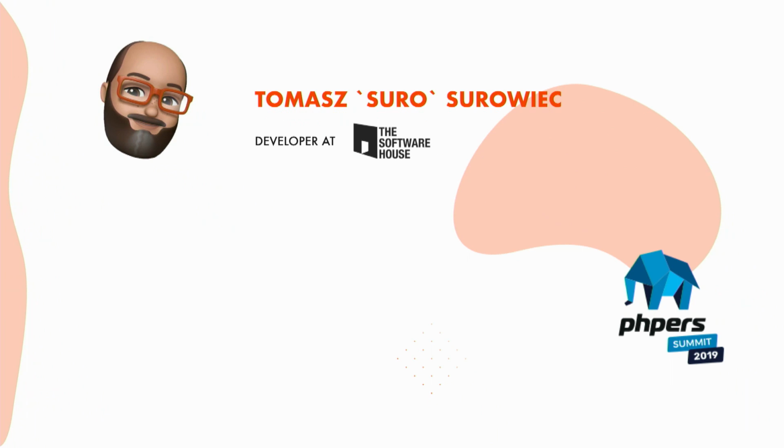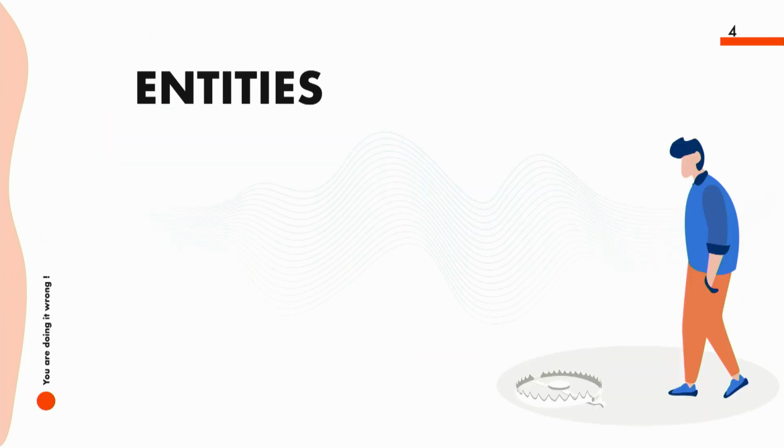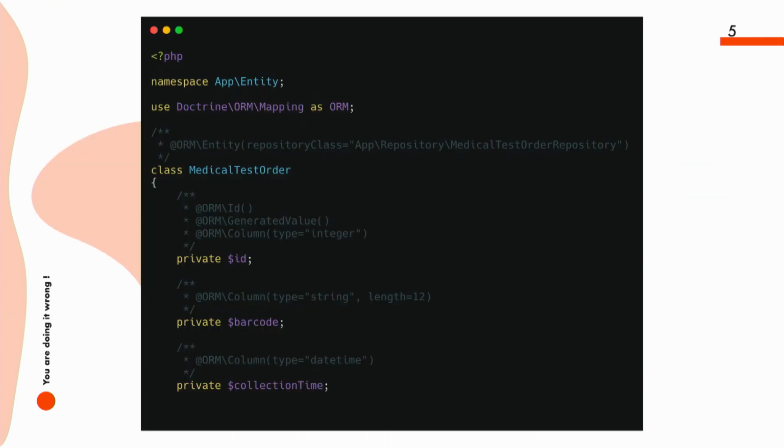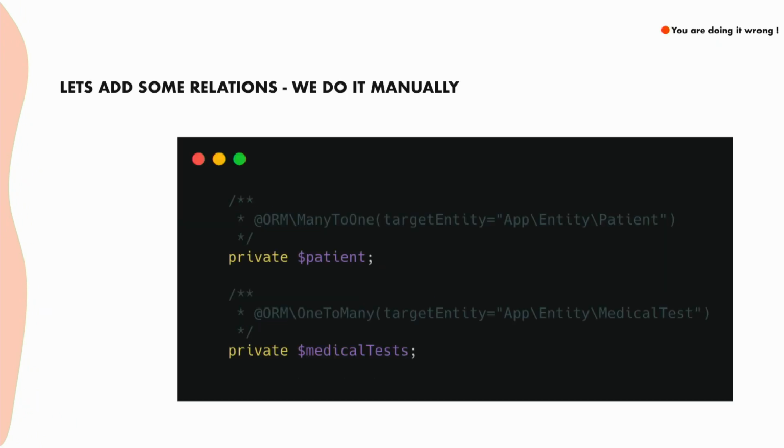The talk is divided into three parts. First, we will talk about the entities. The entity is an object that describes a model in the real world that has its identity. So we can tell that this object is the same only if we use the same identification. And in Symfony, we start with creating an entity using some automated tool. It was the Doctrine generator some time ago. Now we have Symfony Maker, and it creates a class for us with all the annotations describing metadata for Doctrine mapping on the database. Those properties have getters and setters, and then we add some relations.